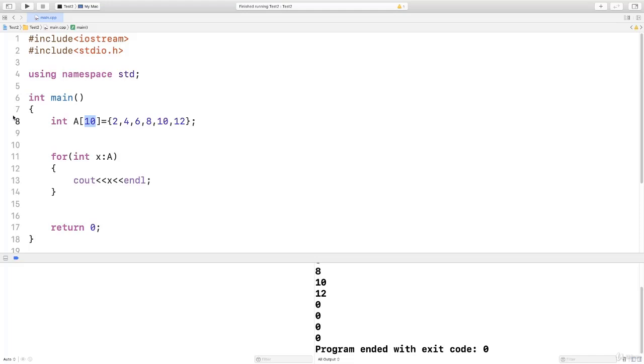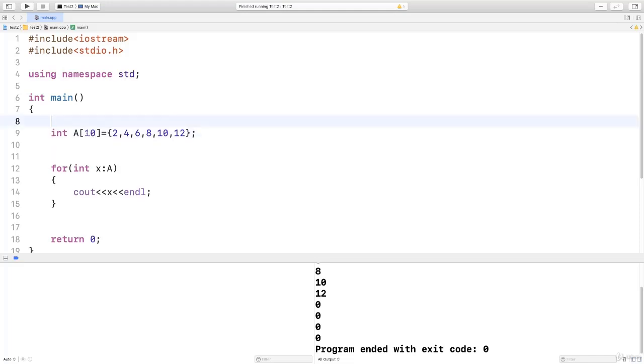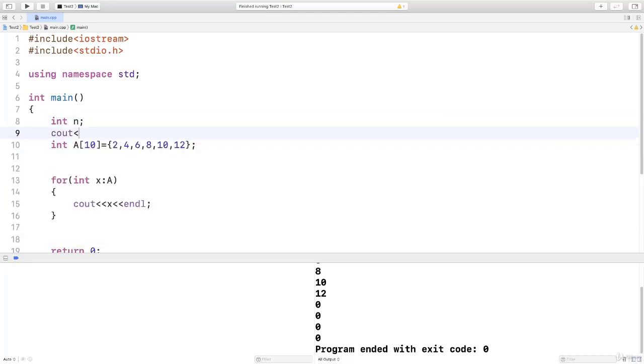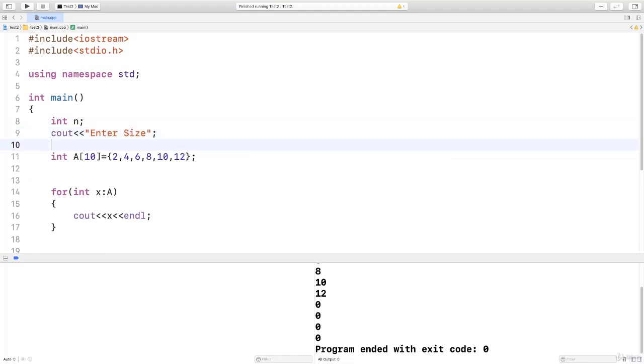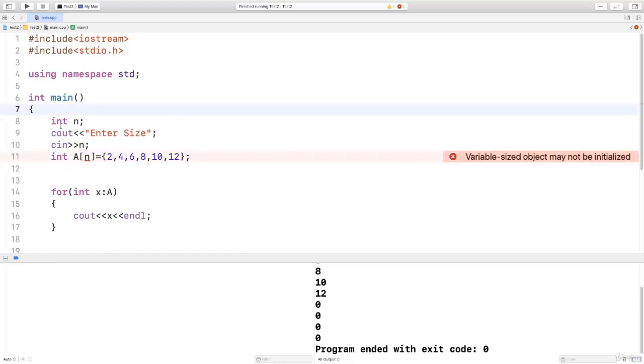Now more on arrays. Let us take the size of an array as input. Is it possible? Can I create an array of our desired size? Let us check. I want to take input from the user. I will write C++ syntax here. Enter size, right? So how much size of an array do you want? cin n. Then is it possible to mention n here? What I want is to take the input from the user, that is the size of an array, then read the size, then create an array of size n. Is it allowed? See, I am getting an error here.